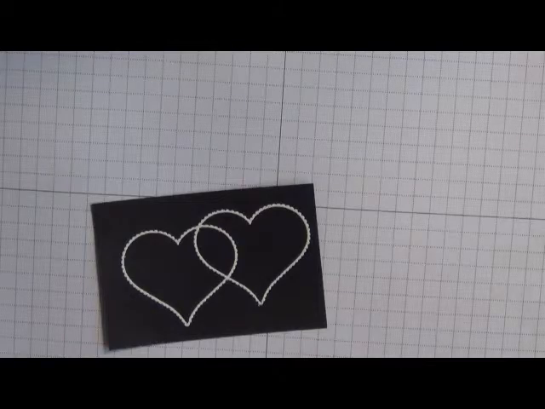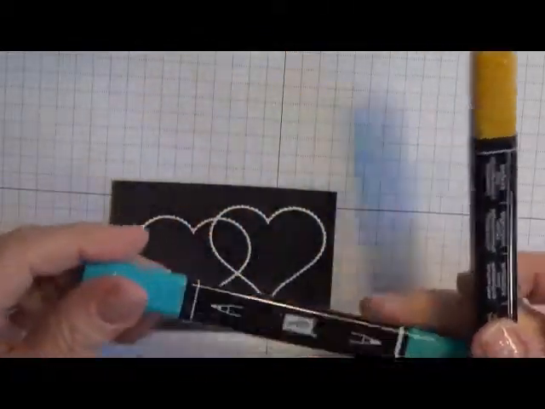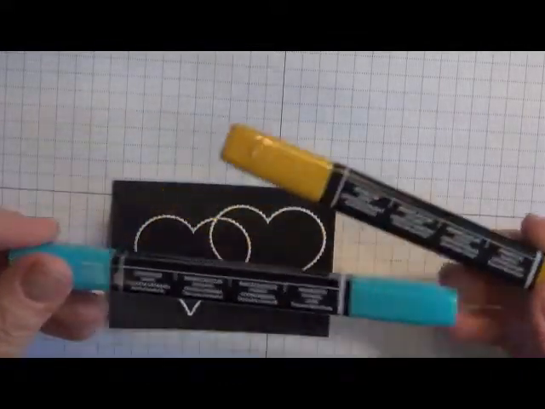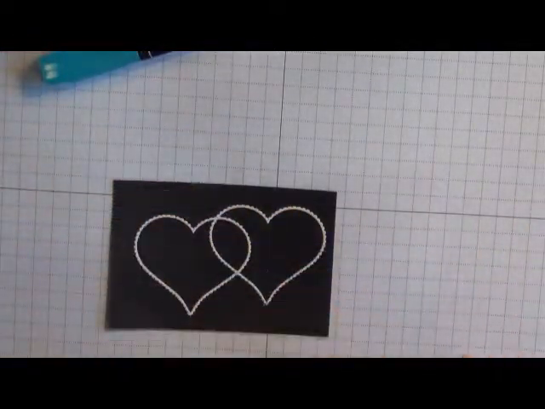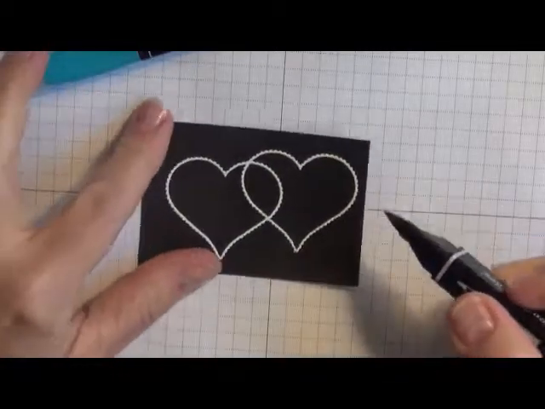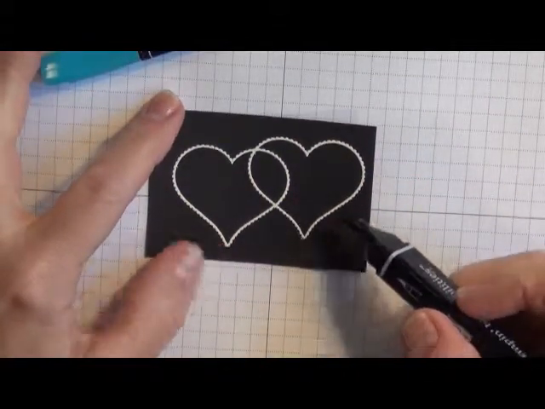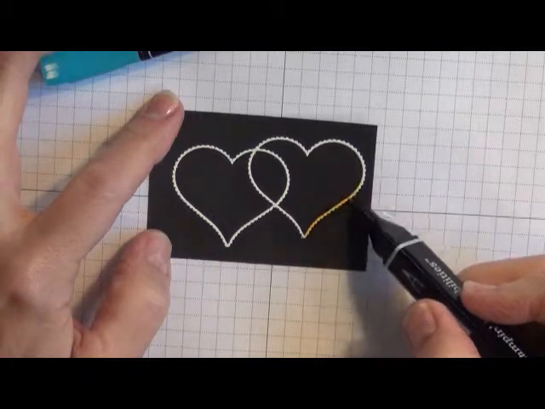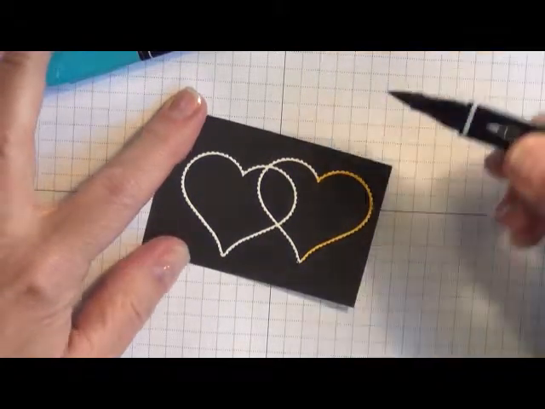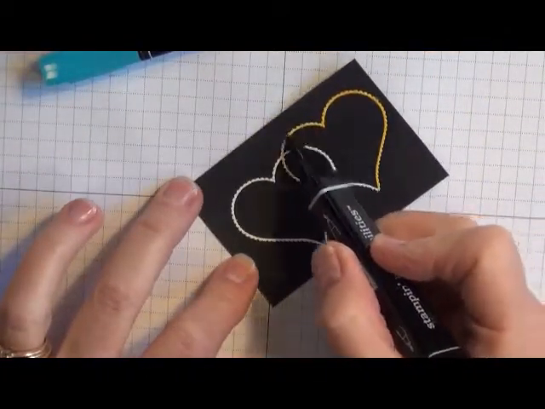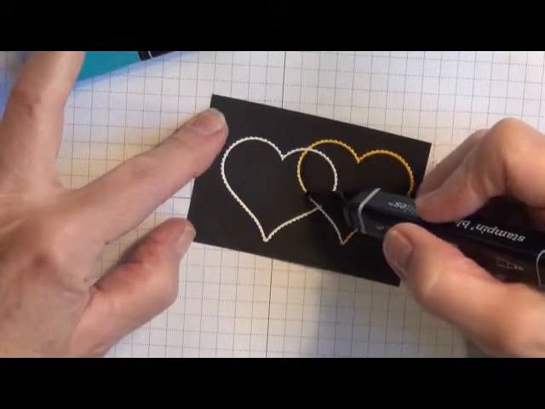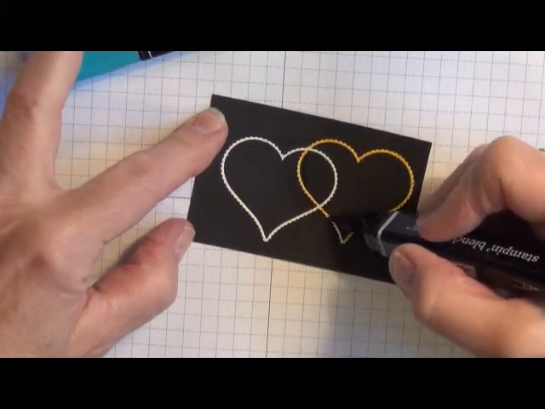So I am going to take two of my BlendAbilities markers. These are actually the darkest two from the collections of the Daffodil Delight and the Coastal Cabana. I'm going to use my paint tip. This is very forgiving, so if you go off of the lines at all, the black cardstock tends to hide that really well. And then I'm just going to color right on top of the design with my BlendAbilities marker. Then you can change the color to like anything you want. I love this particular technique. I just think it is so cool and so very easy.